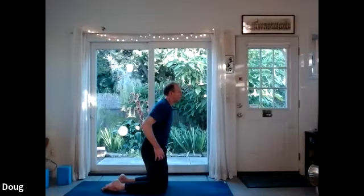Take one more inhale, use your back to open your front. And exhale, support yourself on the way up. Come out the way you went in, head up last. Set your hips back toward your heels. Spend just a moment in hero's pose.